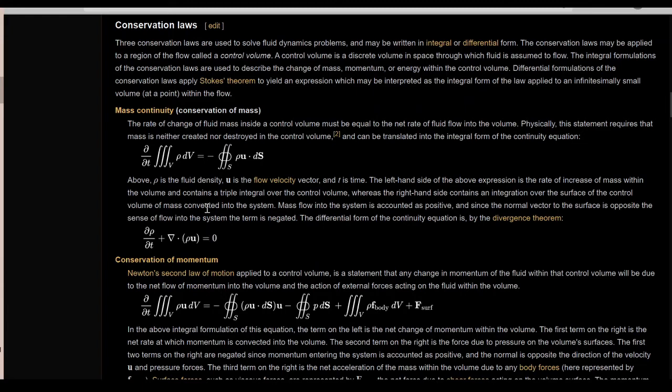So basically what this is saying is that if you are looking at the mass of fluid in a certain space, and the mass of fluid in that space is changing, it has to change as a result of fluid coming into or leaving that volume, leaving that space through the boundary of that space. Mass cannot just spontaneously appear or disappear from inside the volume. It has to pass through the boundary.